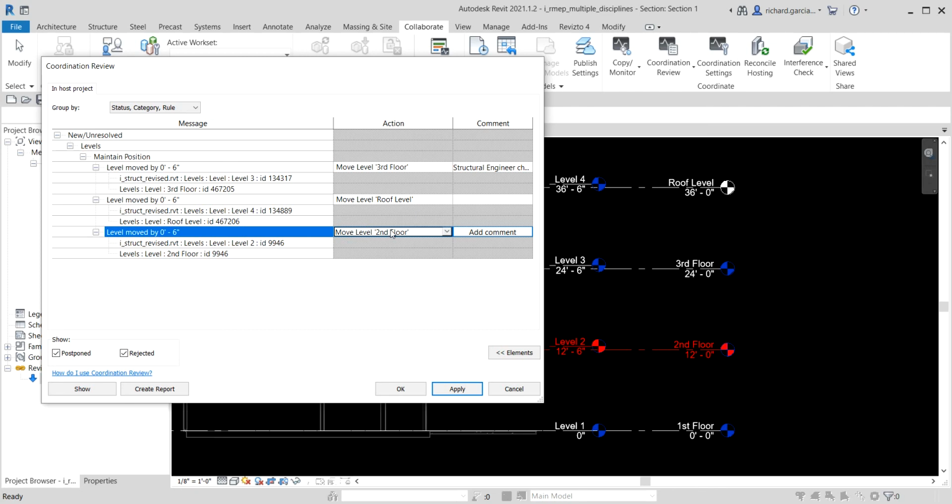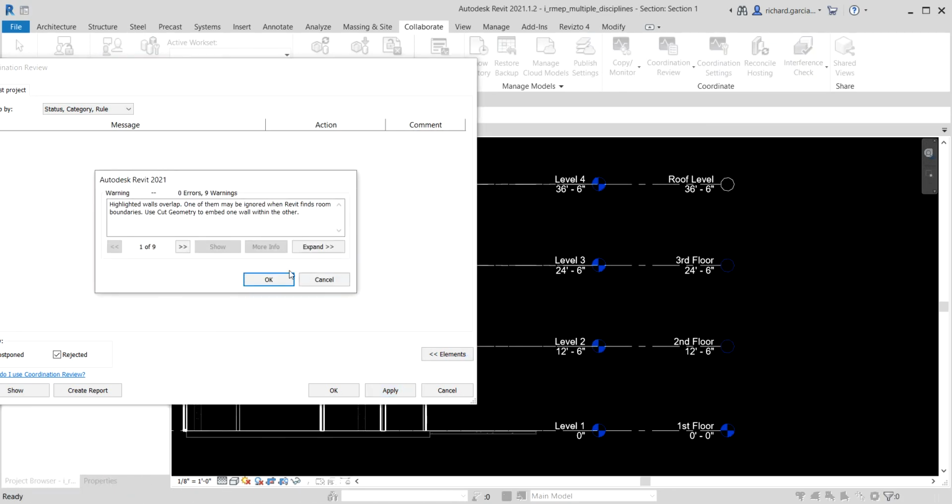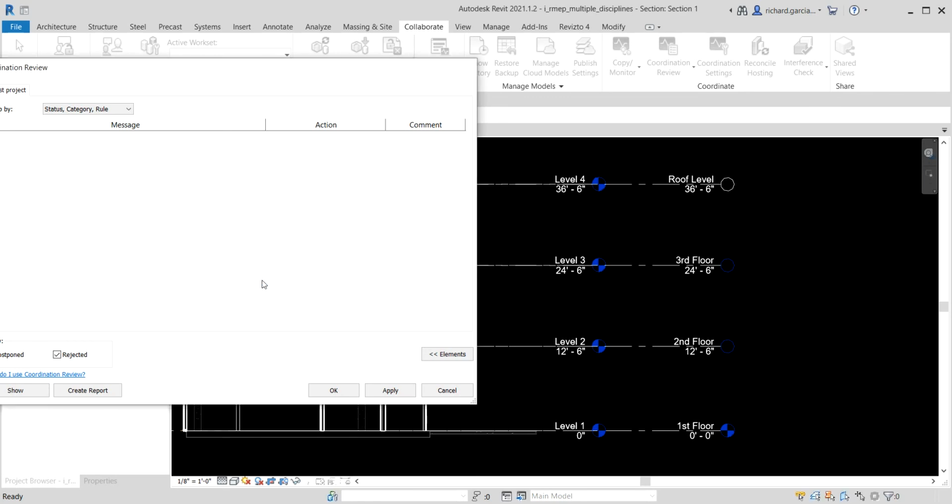Okay, so after that, if I apply this, you will notice my level here now will follow. So I select apply. Let's see. And still reading, regenerating. There you go. Okay, so never mind this one. I'll just select OK to close this warning. And there you go.